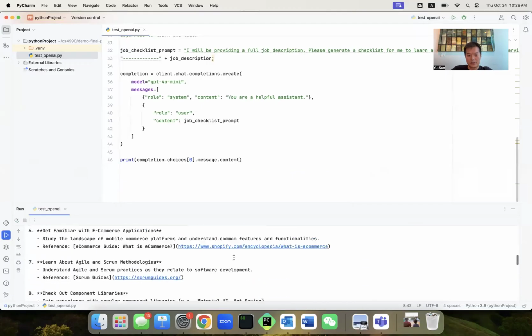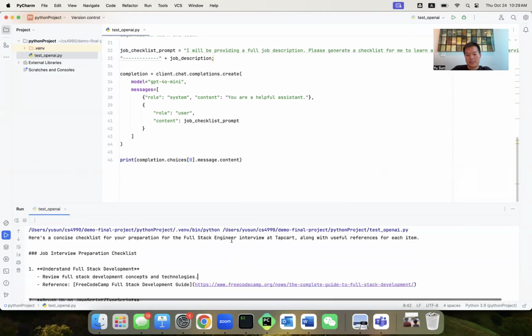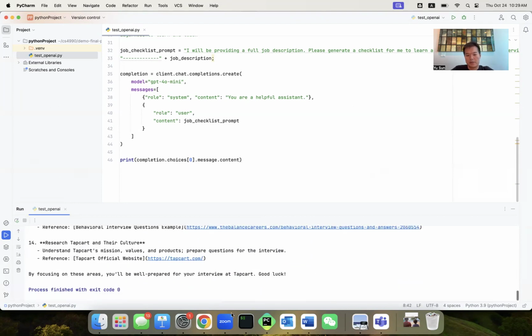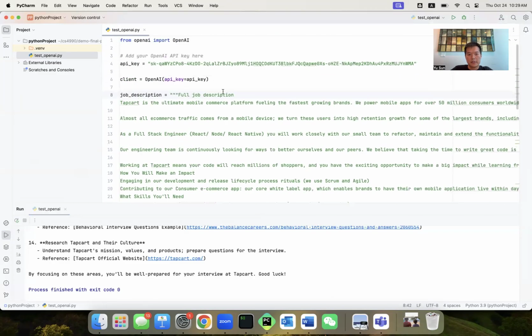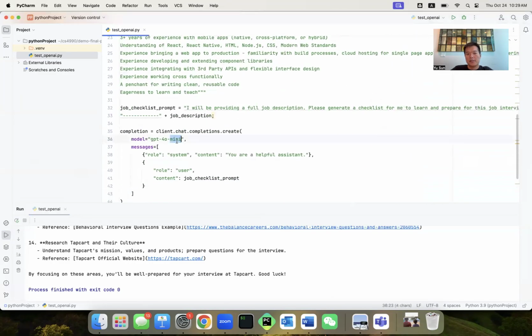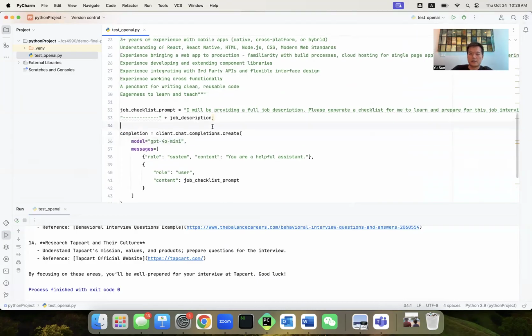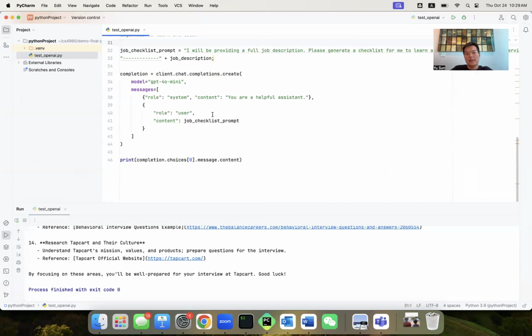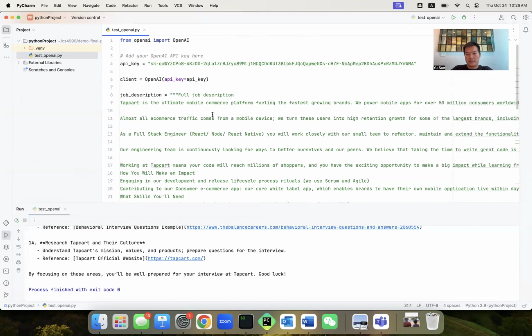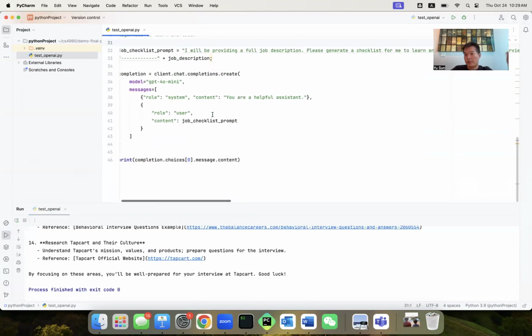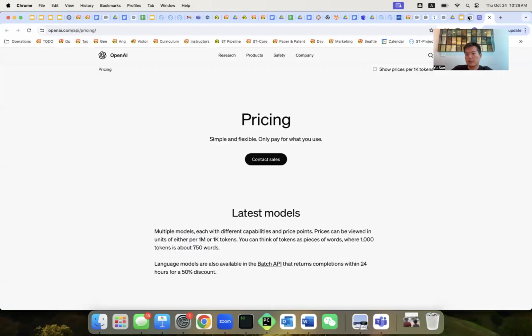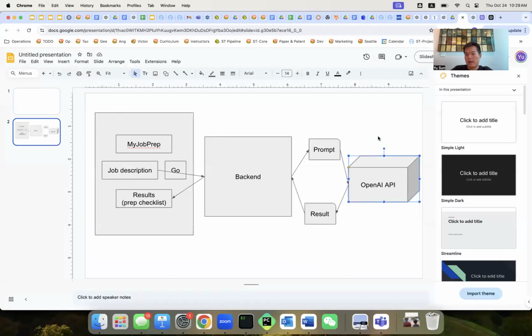But overall, looks good. I have to say that ChatGPT is improving a lot on this kind of fake thing they're generating, so they're getting better and better. Also, we are using a mini model right here, which is a cheaper model. If you go with 4.0, I feel the result might be a lot better, but it doesn't matter too much. Anyway, guys, this is a quick example just to show you how you interact with ChatGPT with the actual Python API.